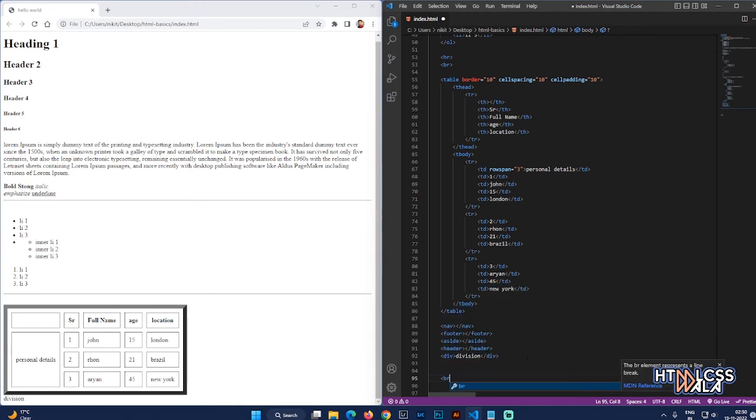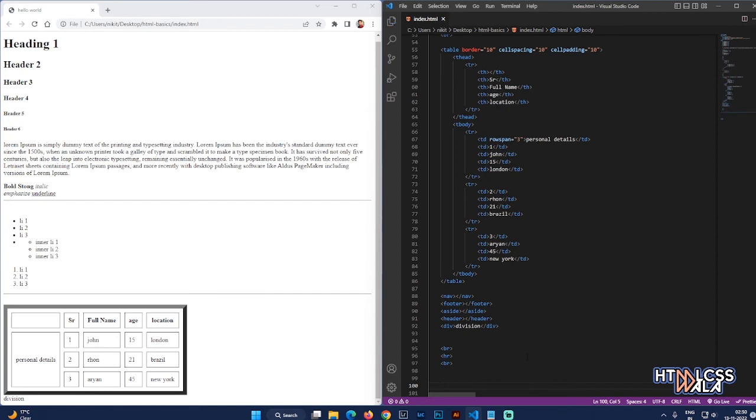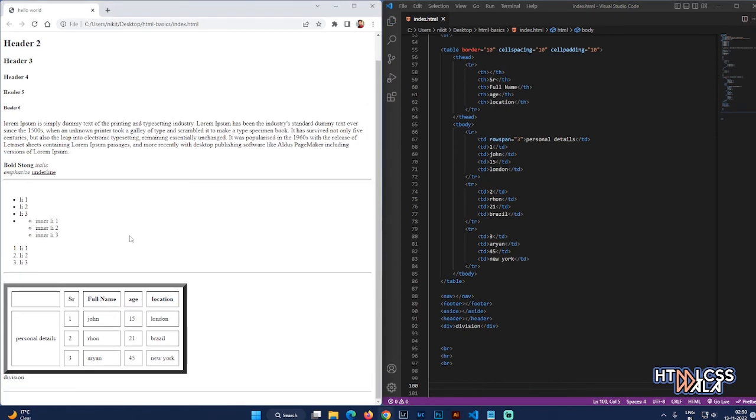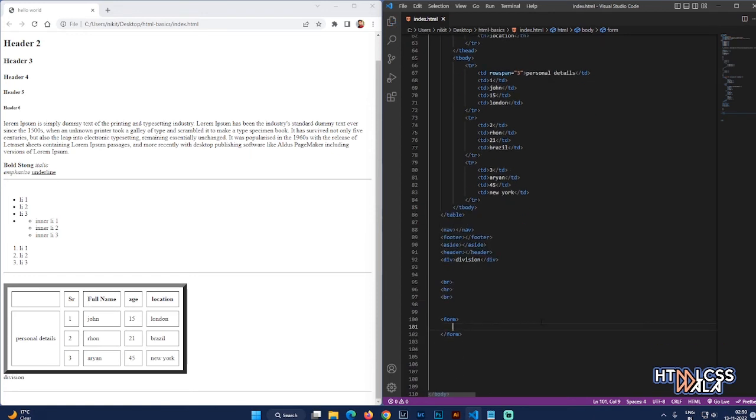So now we will jump into the form tag. We are having the form tag over here. Here we will be creating a form with the form tag, which is widely used for creating any type of form, like a contact form.